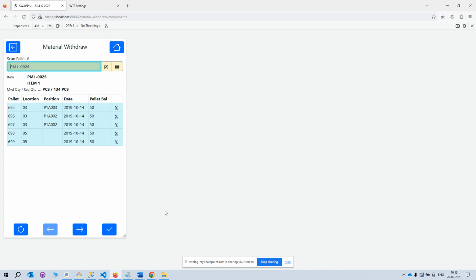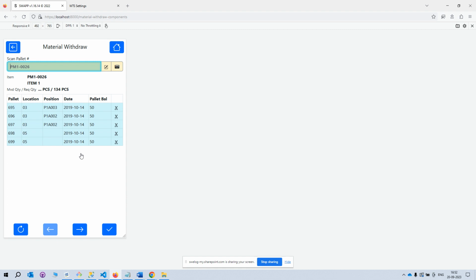Now let's discuss the third scenario, how to jump between various components inside a manufacturing order. In business scenarios, there are situations where we have a long list of components inside the same manufacturing order. So there, it will be very hectic for the operator to jump between various operations, various components and do the material withdraw by clicking on this next button. So in order to make it easy for the operator, we have implemented this component jumping. Let's do that with an example.